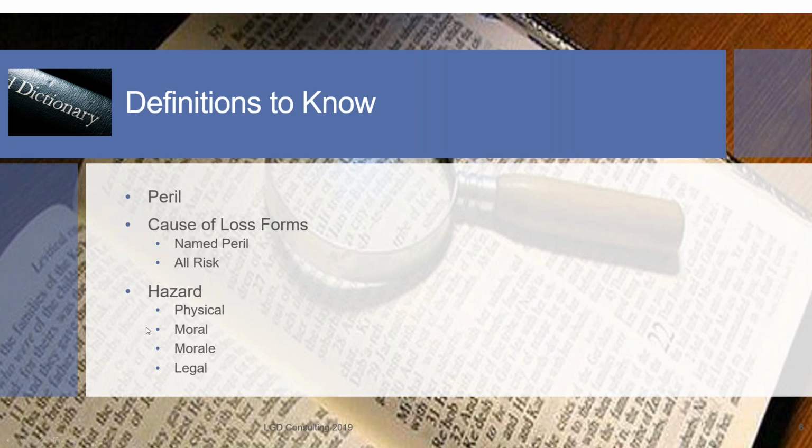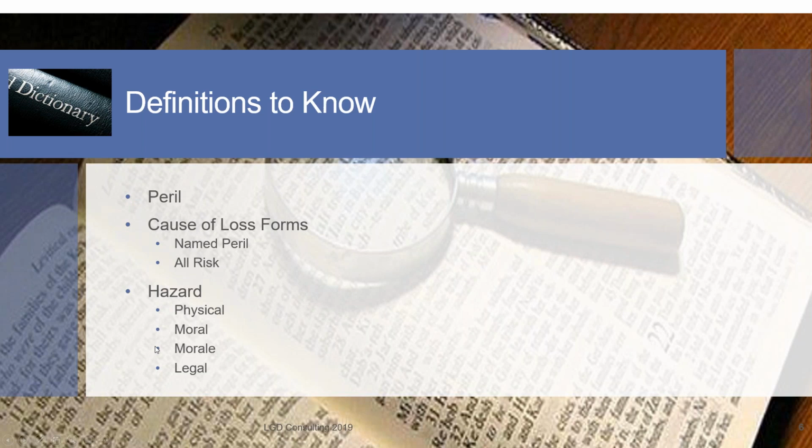Moral hazard is where people have a tendency to lie, cheat, be dishonest, right? The easiest way for you to understand this one, moral, when you see an L at the end, L is for lie, okay? People will lie to your face, especially in the auto insurance world. You even tell them, hey, we're going to look it up, but I still got to ask you, have you had any tickets or accidents in the past 3 years? And they say no, and then we look them up, and there's a bunch of items there. Okay, they lied, right? We still will insure them. We just charge them more, depending on how serious it is, right?